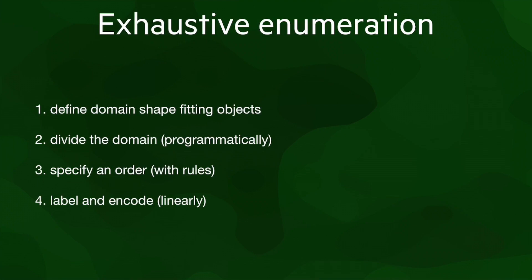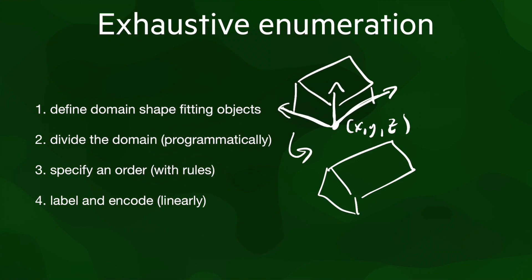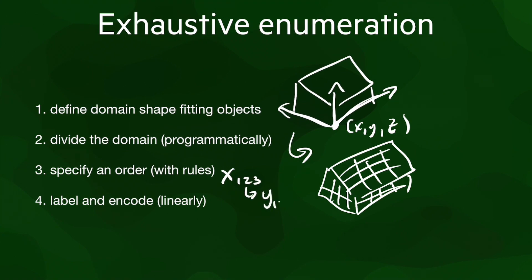Let's analyze how these steps fit with voxels as an example. In a voxel model, the domain is a box of a certain size, which has a known location and orientation in the real world. This box, that is the domain, is split along every axis into a grid of cells, usually with rows of a uniform size. Then we define an iteration order for the cells in the grid, which can be as simple as the order of iterations for each axis. And finally, we encode the values of all the cells using all of the previous elements.